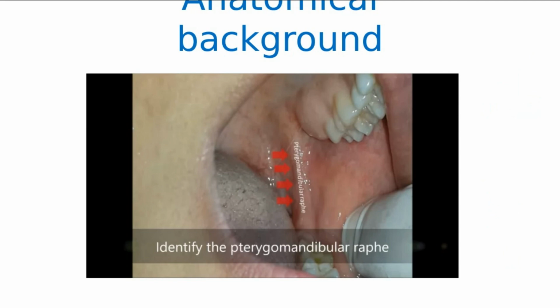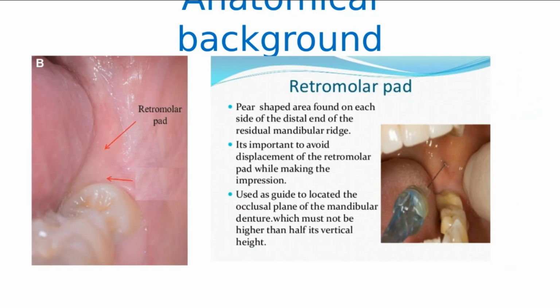I talked about the pterygomandibular raphe, and I just showed you how in front of it, anterior to it, is the buccinator muscle, and behind it is attaching the superior constrictor. Here is the pterygomandibular raphe. Okay, very, very important. When the patient opens his mouth, you should see the pterygomandibular raphe protruding like this, and this will be your landmark, and I will show you what I mean by that.